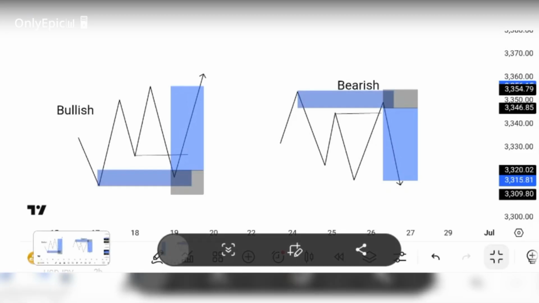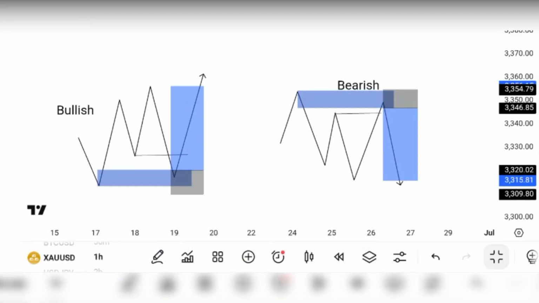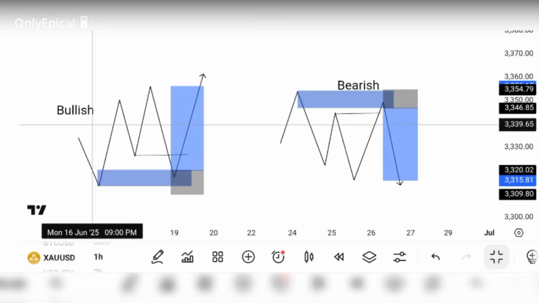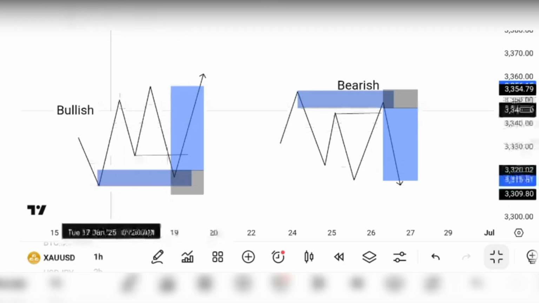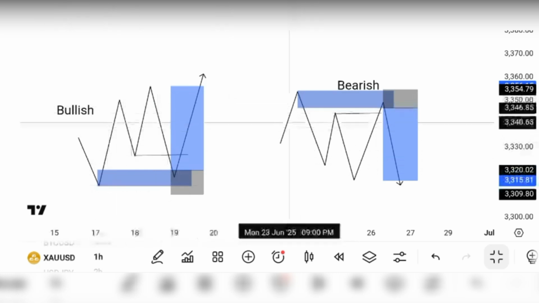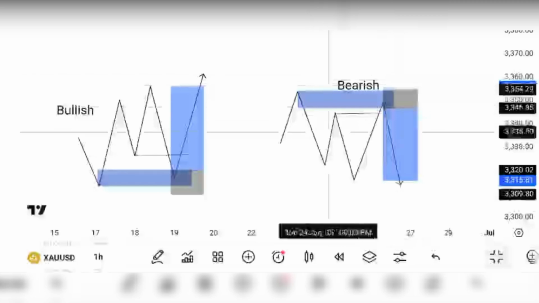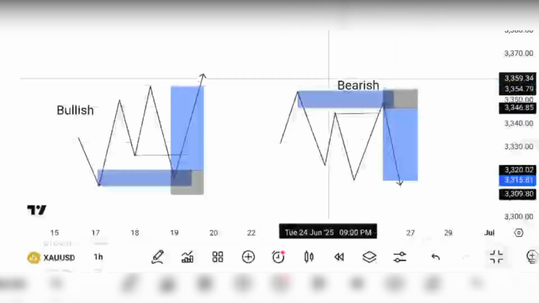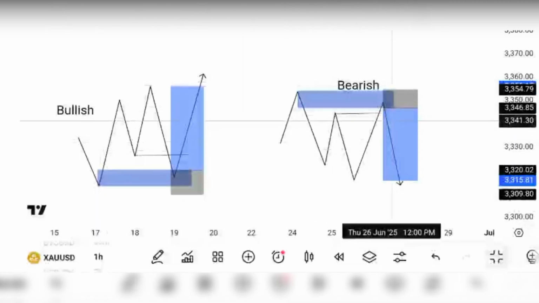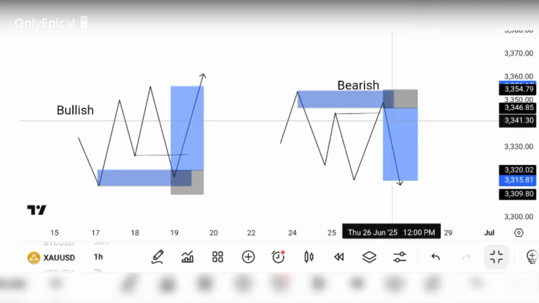So whenever you make your market structure and the price is bullish, I mean your market structure is an uptrend, this is what you want to apply. This is how you want to look for your entry. All right, bullish. Now whenever price is bearish, that is price is trading to the downside, this is how you want to look for your sell market. This one is bullish. This one is bearish. Although it's still the same thing, the mentality is still the same. You understand? Yes. It's vice versa.